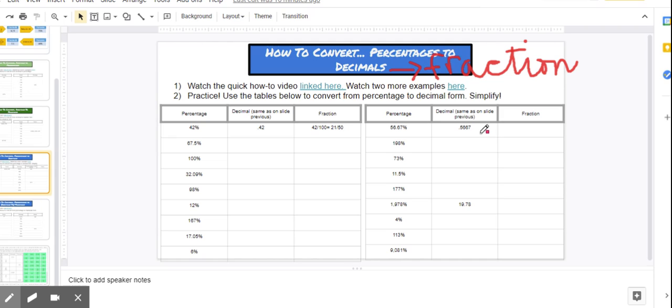So now we're going to go one step further and we're going to use that to take our percentage and turn it into a fraction by using our decimal to help us out. So as we say this decimal out loud, 0.5667, you can read it like that, and that's just reading the digits.